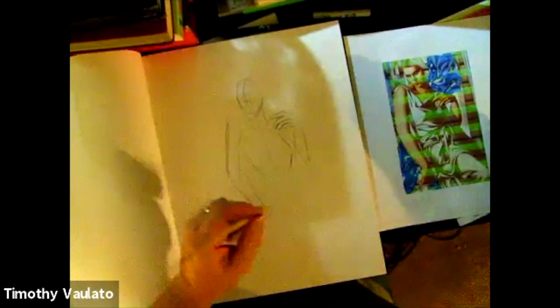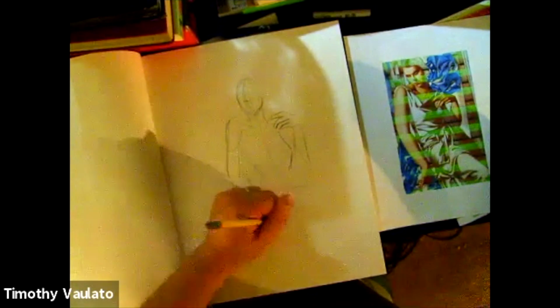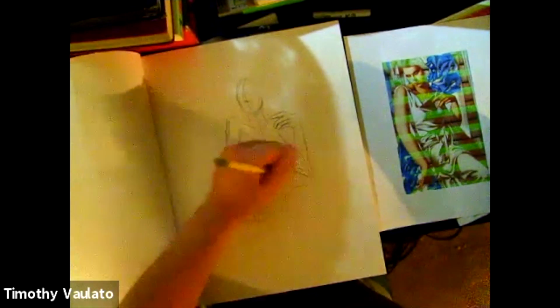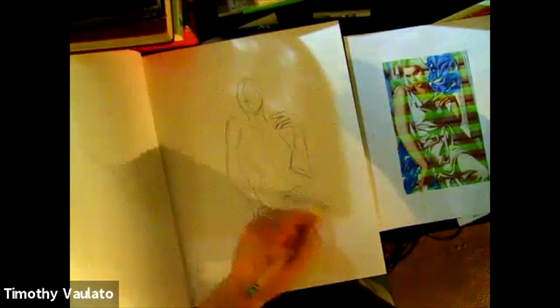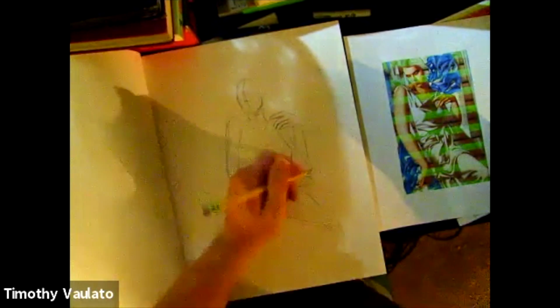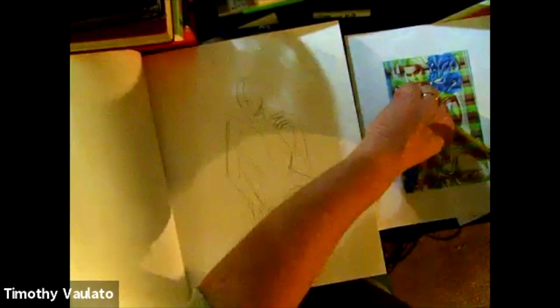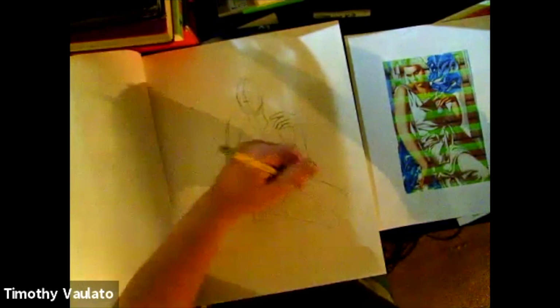This leg is really more like that. I'm going to try to round out where I feel the pelvis would have tilted. All right, there's a leg here, boom, boom, and a knee, and this other leg looks like it goes there.